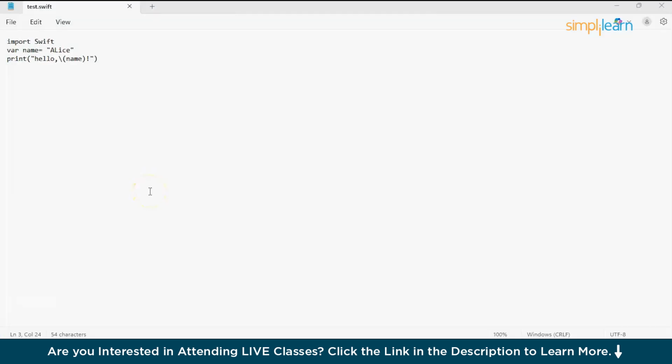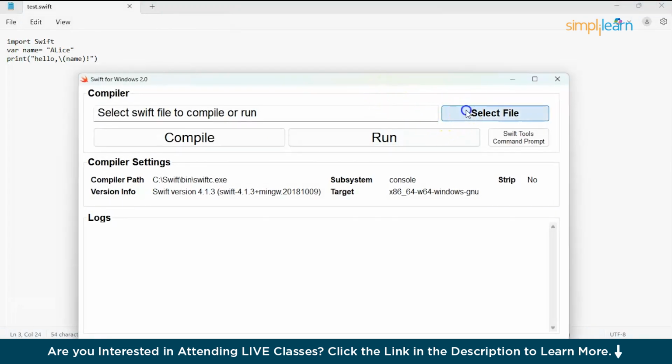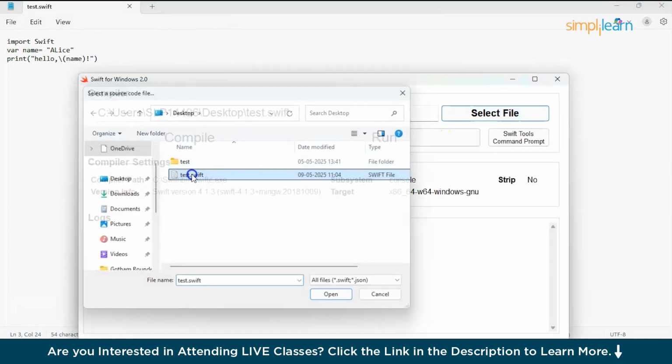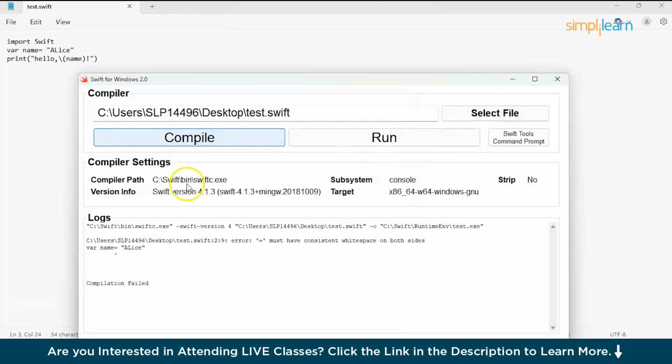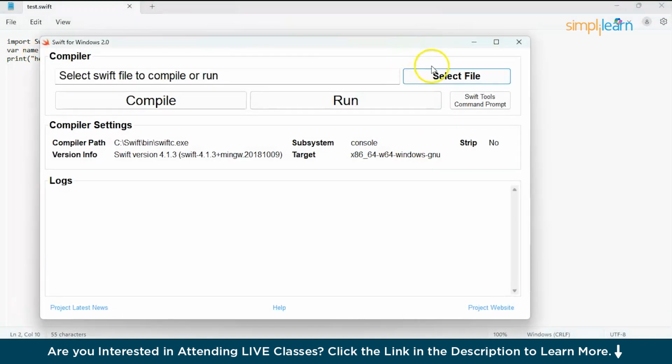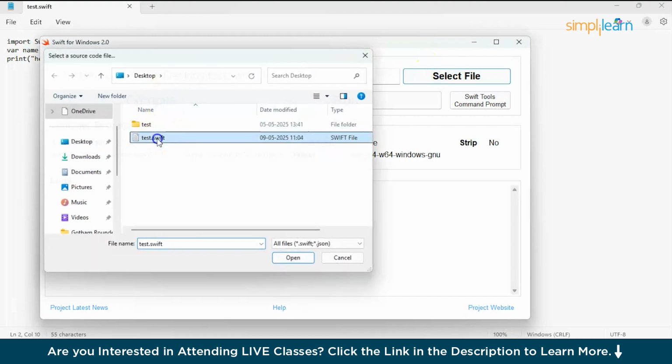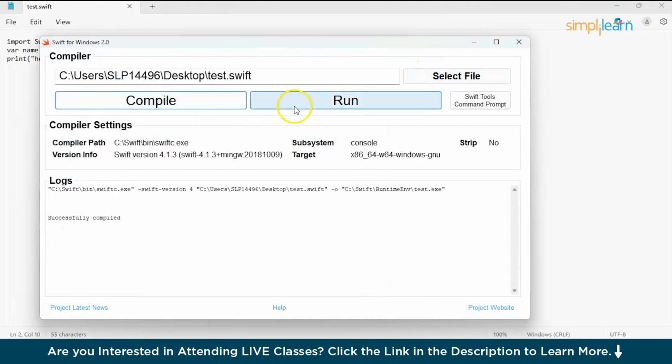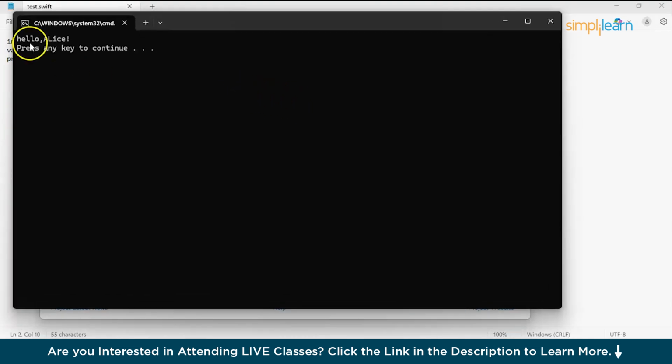Let's check the output of this. Save it, and then you can run it here. You can run it even in a command prompt. I have missed a space, so let's correct our errors. Save it, and then again compile your file. It's completed, and you can run. So here we have hello Alice instead of the name.